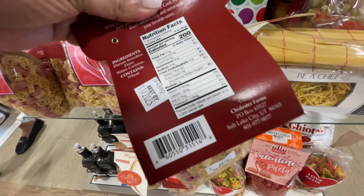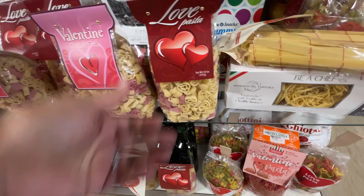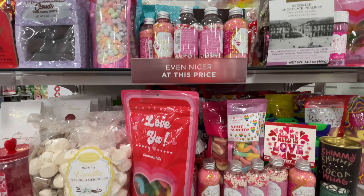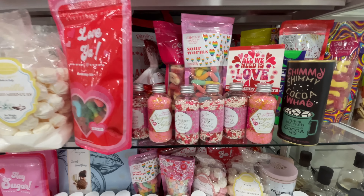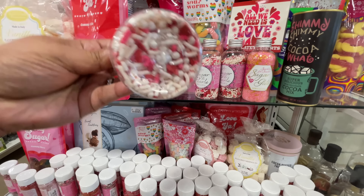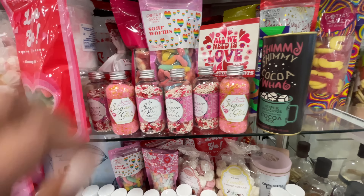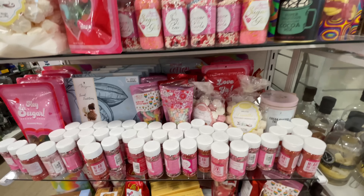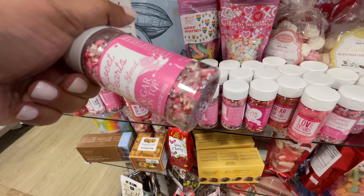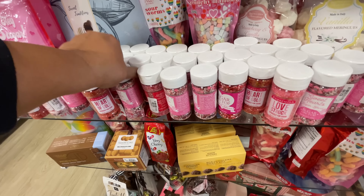Here is this pasta that looks so good — $4.79 for the heart-shaped ones. When I was in the store I literally was getting hungry just looking at all that pasta — it's so cute and festive looking. Do not sleep on the food section at HomeGoods, y'all — seriously. Here are the sprinkles, so many good candies, chocolates, the sprinkles, little treats — so, so good. And these are things that you don't find everywhere else.